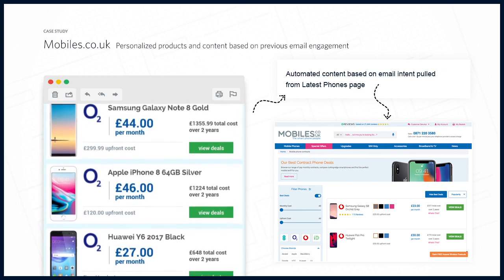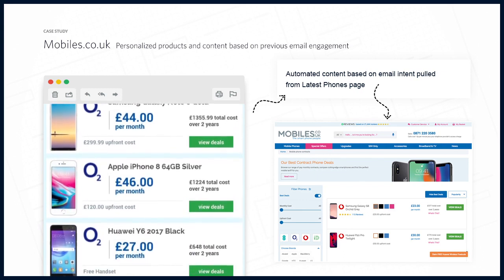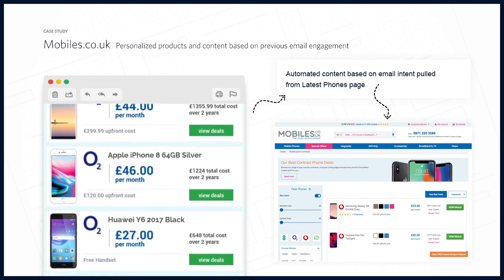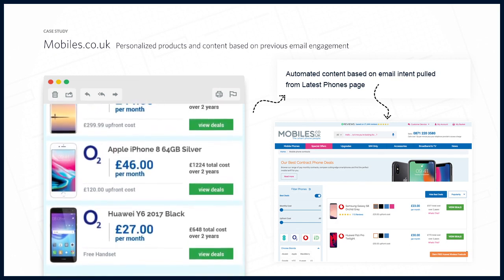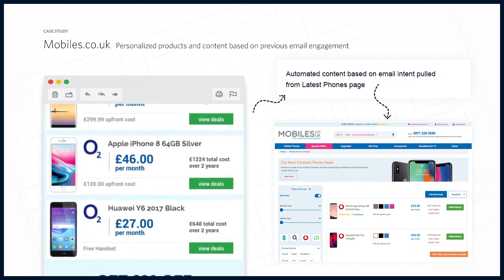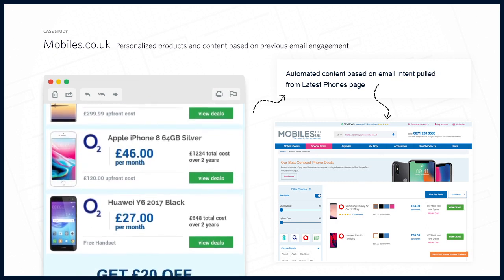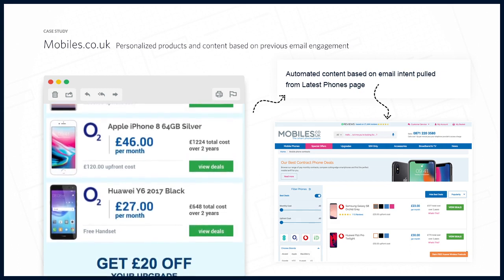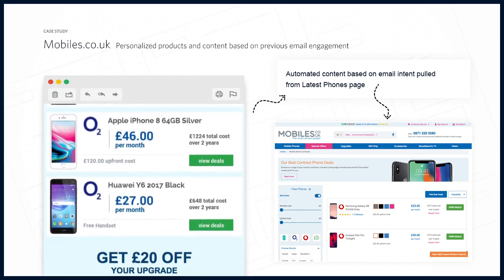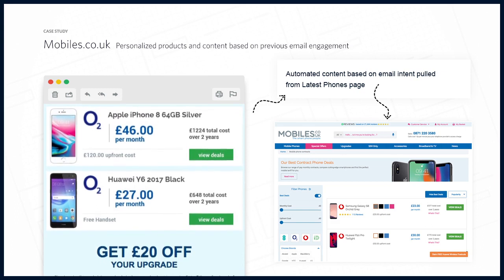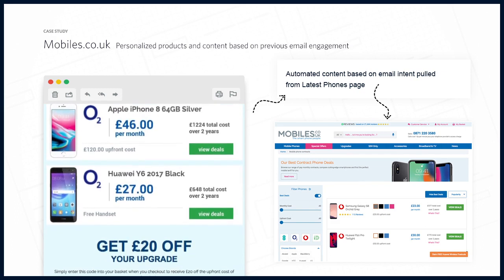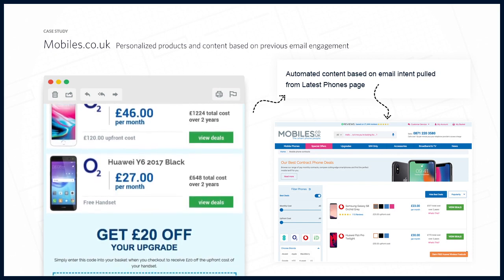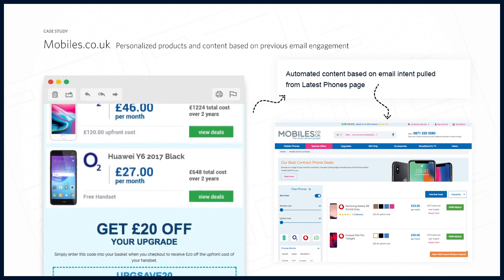Exactly. And they saw a significant increase when they moved to this kind of campaign in terms of their results. So it's really important. The other factor as well that's really important is that this is an automated program. So this isn't something that they press send on every single week. It's automated. So making sure that the offers, the deals, and the pricing is live is even more important when it's an automated email. Right?